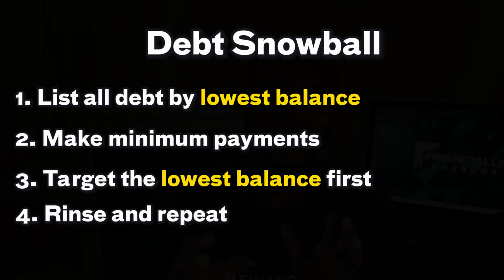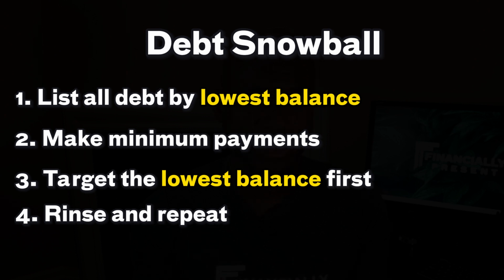The idea is that if you target the smallest one first, you'll be able to apply enough pressure and knock that debt out first. And then after that's done, you'll move on to the next smallest or the remaining smallest debt. And then you're going to rinse and repeat. You're basically going to keep doing this until your debt is paid off completely. And make sure you stay to the end because you're going to find out one really easy way that you can utilize either method. Because the debt snowball method is great and so is the debt avalanche.